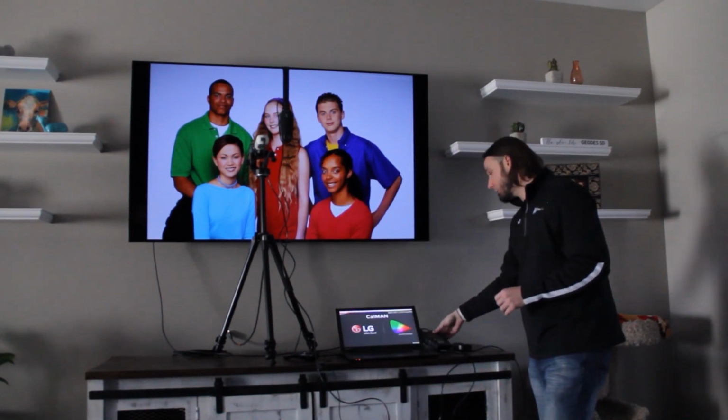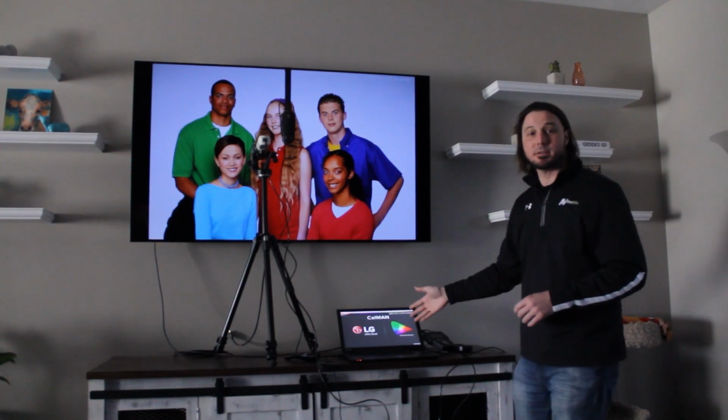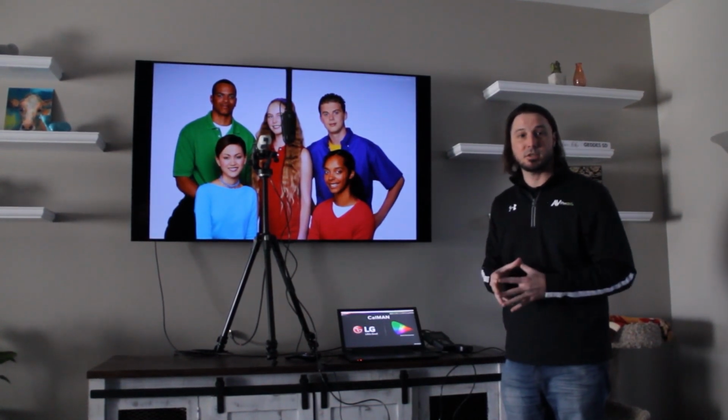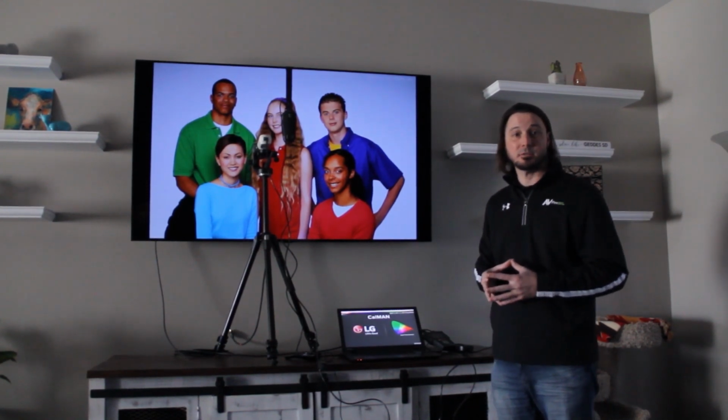For my signal generator, I'm going to be using, of course, a Murideo 6G, and I'm going to be using the CalMAN software with the custom LG SDR workflow. Once we finish the SDR calibration, then we'll run through and go through the HDR calibration.